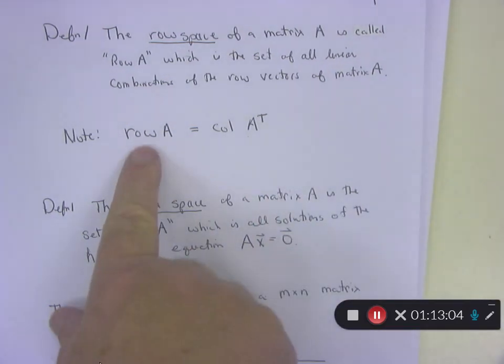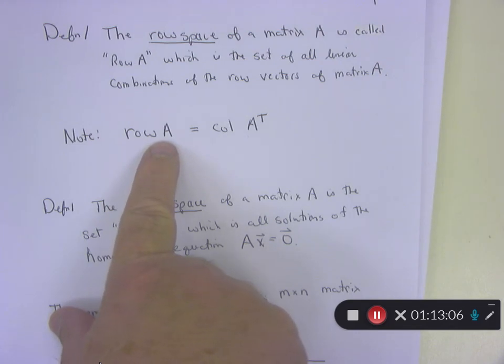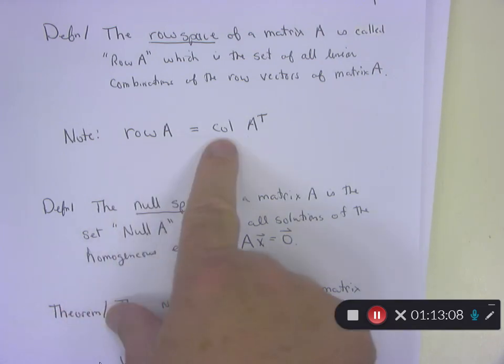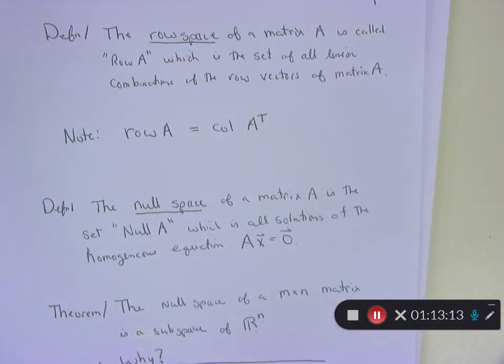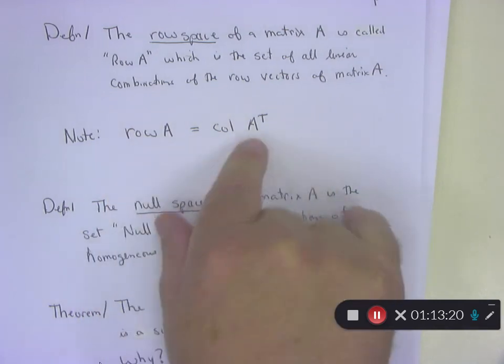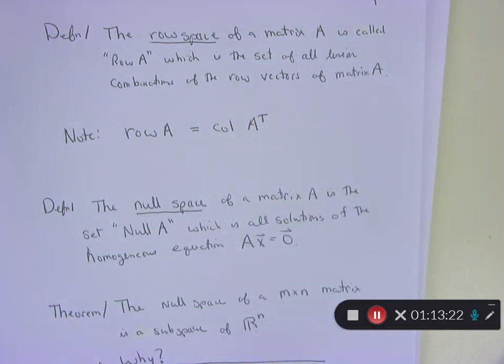Here's the deal. The row space of A is going to be the same thing as the column space of A transpose. What was A transpose? You take all the rows and turn them into columns. So we're going to do the exact same thing, but you would do it on A transpose. Does that make sense? Okay? So we don't do very much with this concept here, because we just say that the row space will be the same as the column space of A transpose, and we do the same thing we just did. Yes?